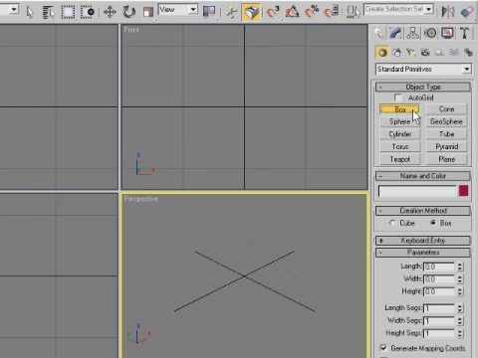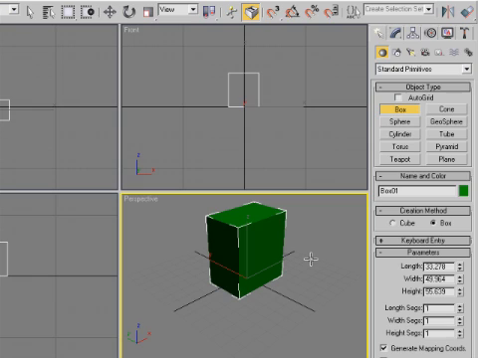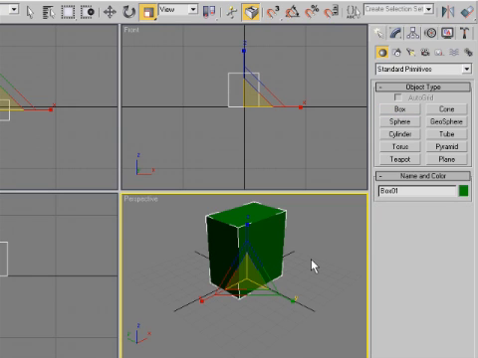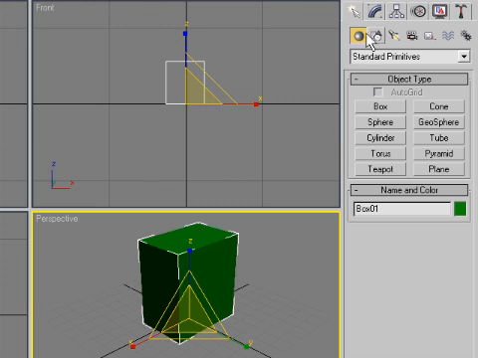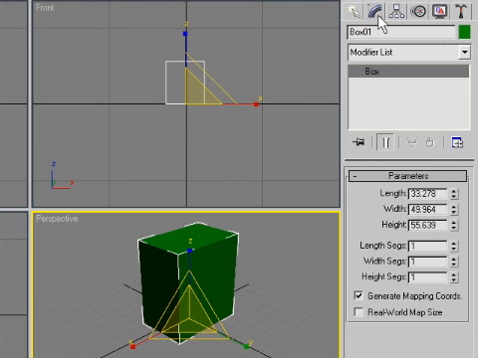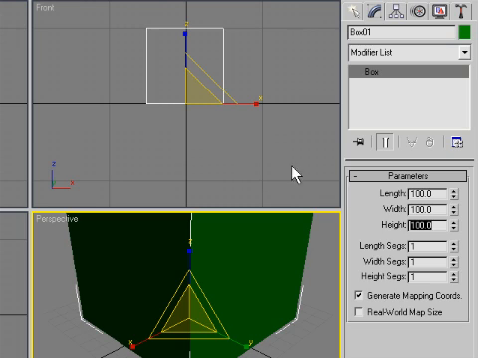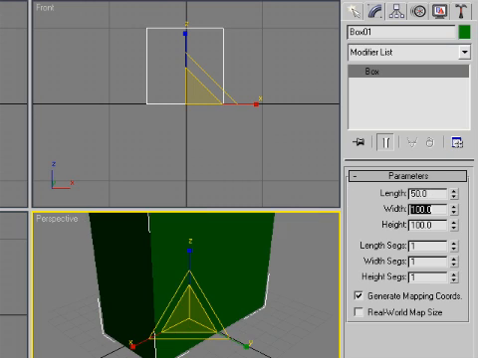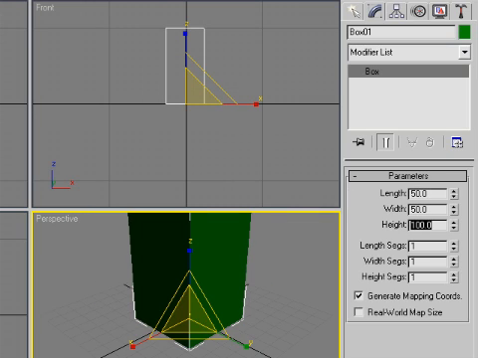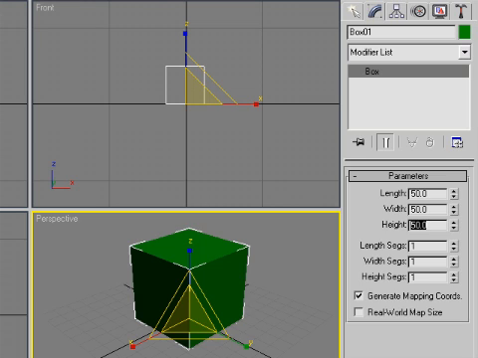For example, for a box, I can click and drag to determine its length and width directly. I can right-click to exit box creation, and then simply go to my Modify panel. In that Modify panel, parameters for the selected object are displayed. So my box is displayed and I have length, width, and height values here that I can type in directly. So if I want it to be a certain size, it's a simple matter for me to type in some values. Make it smaller perhaps, 50, hit the tab key, type in, hit the tab key, and hit return.